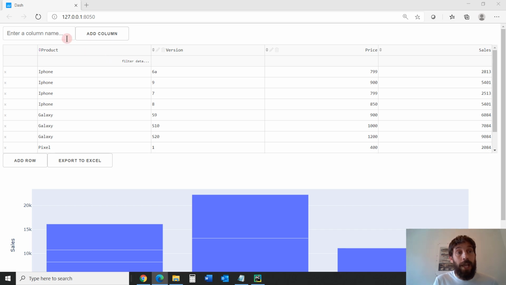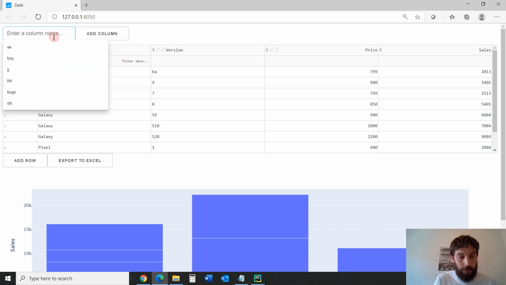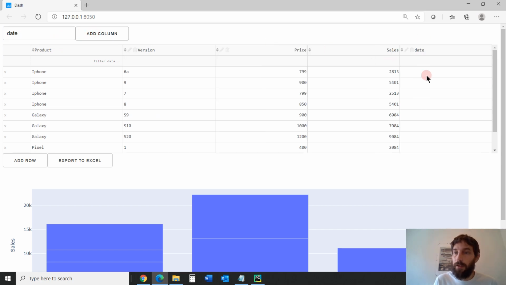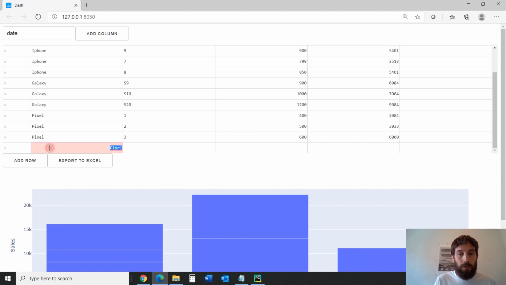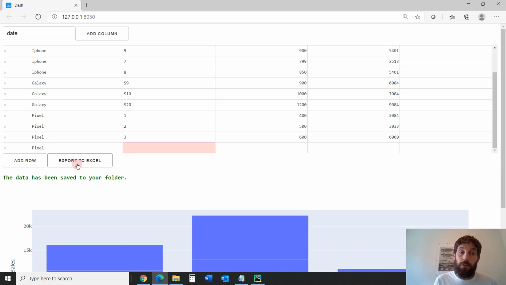We're going to learn how to create different columns because that is the first part of CRUD. Maybe I want to create a date column. So you see here on the right, we created a date column. Or maybe I want to create a row. So I added a row below, and we're going to add another Pixel here. Oops, let me misspell that. Pixel. We're going to learn to read the information into an Excel sheet, just like that.